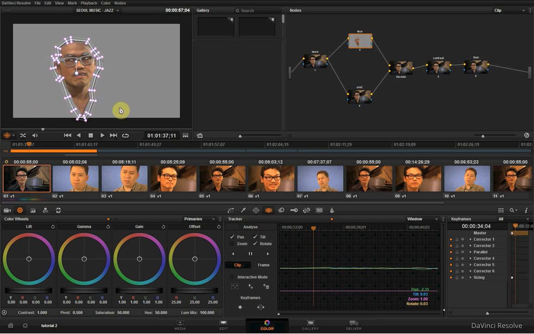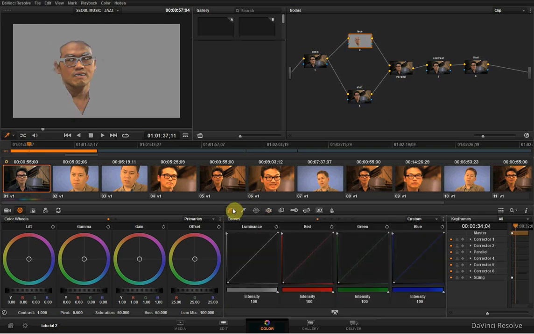I'm happy with this track. I don't need it to do anything else. It's fine. So now I can go back into my color corrector, and maybe I want his face to be a little bit warmer because we know the background's a little cold. So maybe I want his skin tones, midtones, to be a bit more yellow. So I will just pull in a bit more yellow, not too much, else he's going to start looking like an Oompa Loompa. Okay, that looks better.